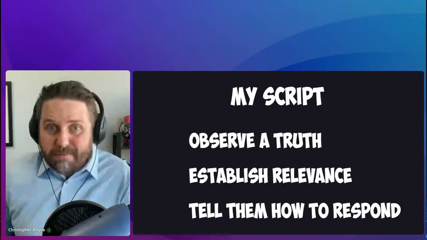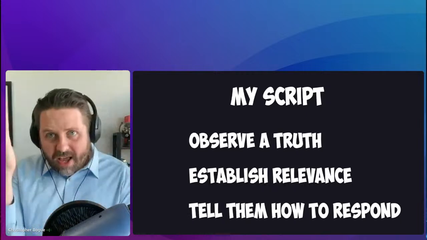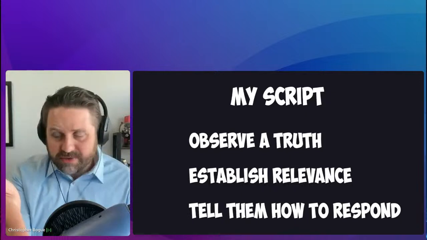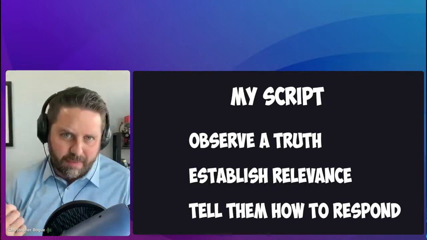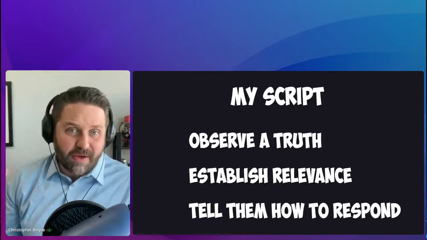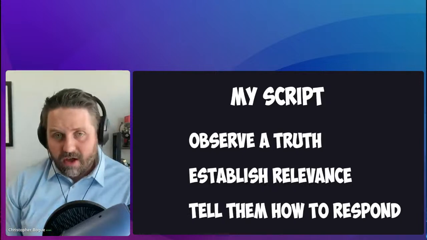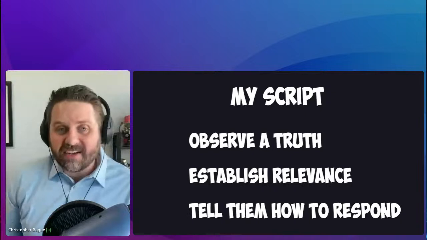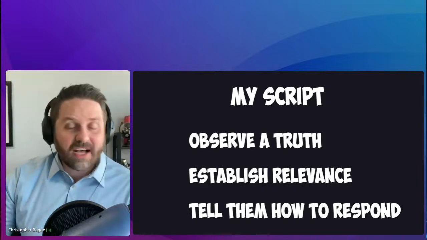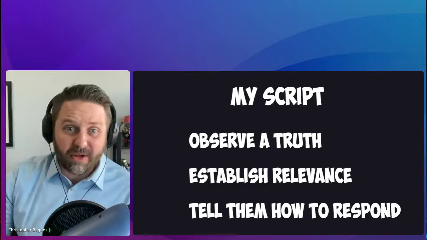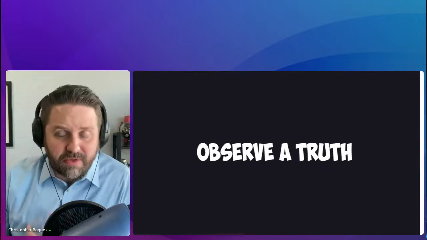But this is my simple script. So again, when I am making video prospecting videos, when I am reaching out to people that I want to get into my pipeline, this is the script. It starts with observing a truth. I establish relevance, and then I end by telling them how to respond, right? So as we said at the beginning here, we're going to start in the middle, right? For me, that's observing a truth.